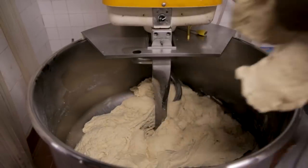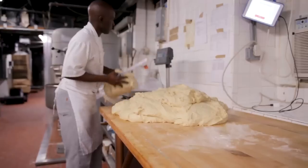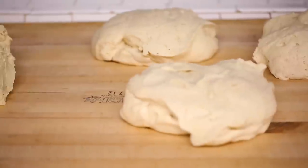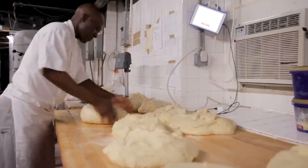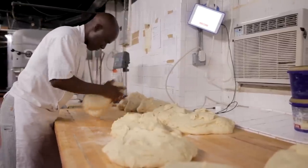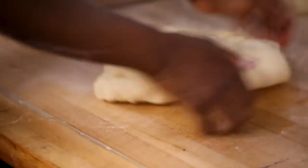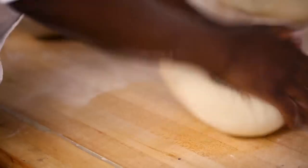Once the dough is mixed, we want to be able to pull it out and chunk it into 6 kilo increments. Much like a lot of what we do here, there's a resting period. Pre-shape gives strength. This is one of the critical things, almost like bread, is you have to give strength to your dough. In order to pre-shape it, you want to make sure you're gentle with the dough.